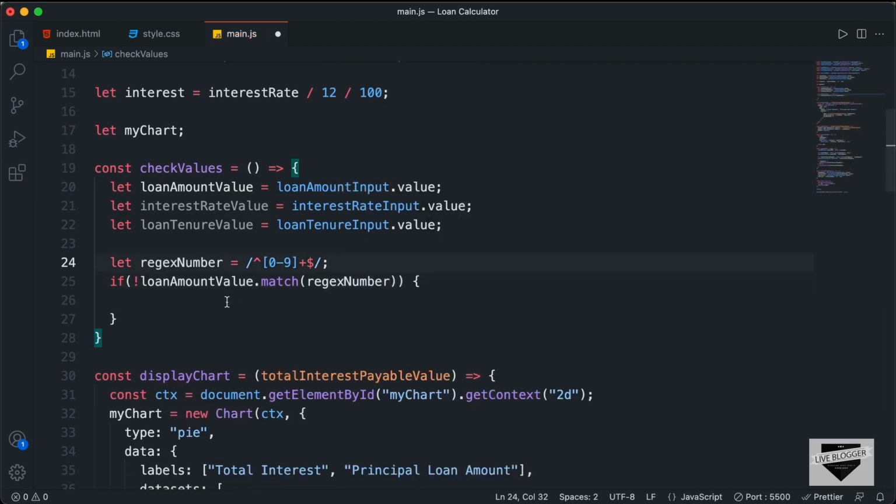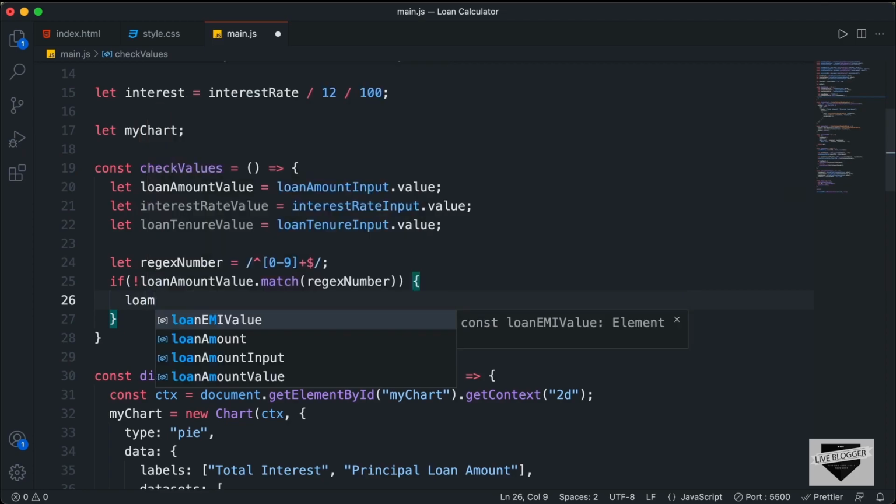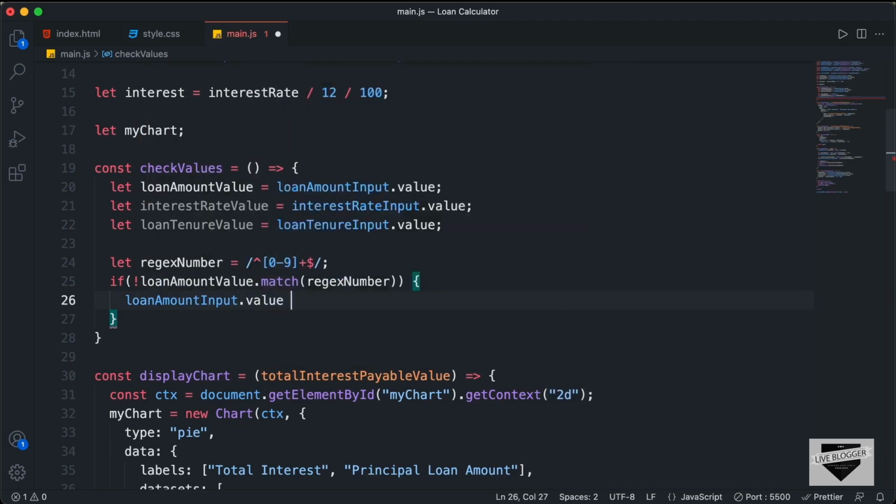Now if you have anything other than a number inside this loan amount value, then we will set the input field to a default value. So let's type loanAmountInput.value, and by default let's set it to 10,000. So now whenever someone enters an invalid input in the loan amount value, we will change the input value to 10,000.